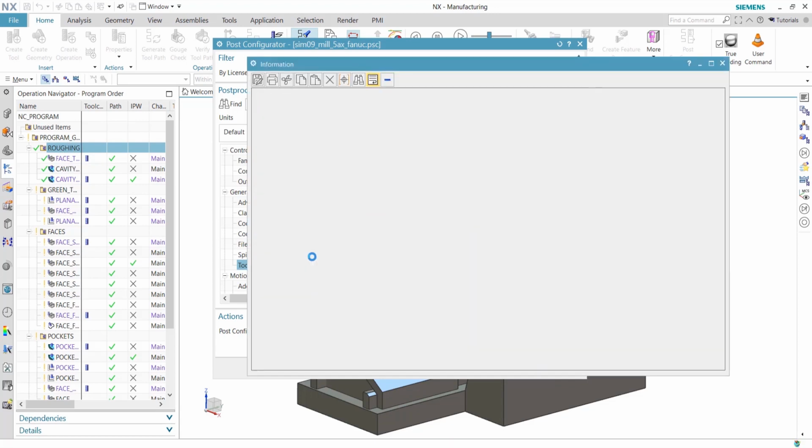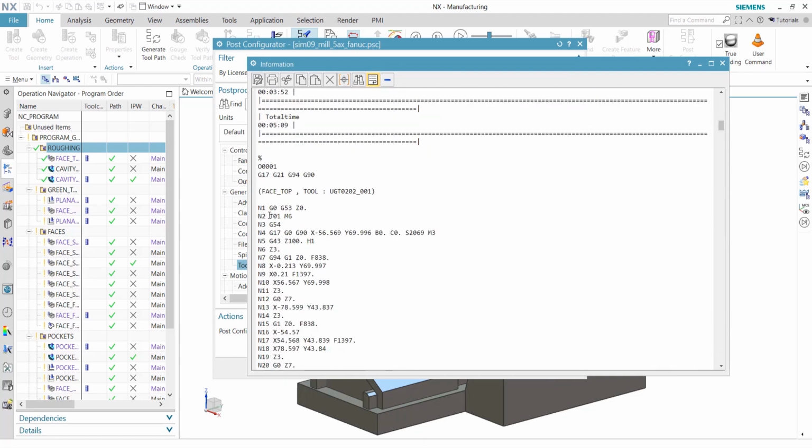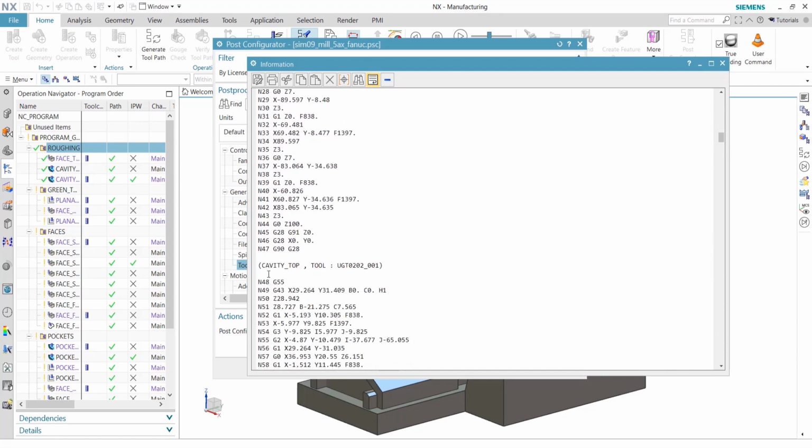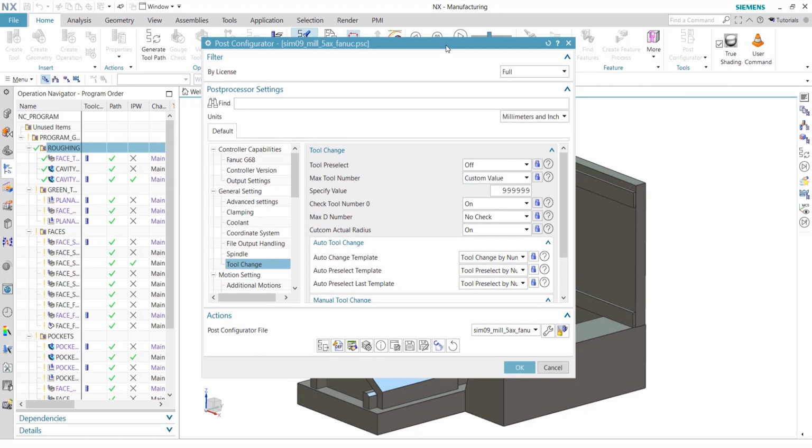So I connect two things today in this weekly tech tip. What does it mean? Currently in the first operation we have this tool change here, that's fine, and in the second operation, cavity top, you see here it's the same tool but there is no tool change output. Now this is a very common functionality I need sometimes in different post processors, and for that one we want to create a layer where we maybe on later sessions also include other stuff, and already provided on the NX manufacturing forum, to reuse that.